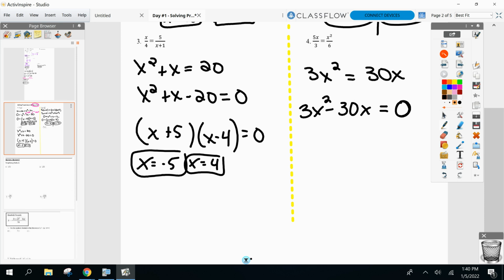So we're going to do a different method. I call it GCF. I don't know what your teachers may have called it last year. Take out something they both have in common, both terms. Does everyone see they have a 3 and a 30? You got a number that goes into both? 3 and 30, what number goes into both? 3. So I'm going to divide out 3. And they also have what variable? X. So not only am I going to divide out a 3, I'm also going to divide out a 3x, because that's what's common in both terms.